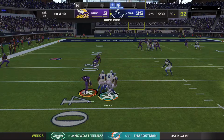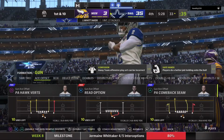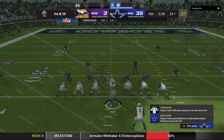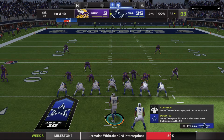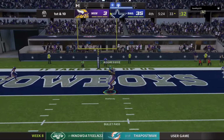And his pass is intercepted for the fourth time today. Picked off around the 37. And they have the football and will set up shop at the 33-yard line. CD, this defense, man, at this rate, they're just having fun out there right now. And normally with this type of a lead, if you're a starter on defense, you're saying, hey, let the other guys play. But with this going on, no one wants it.